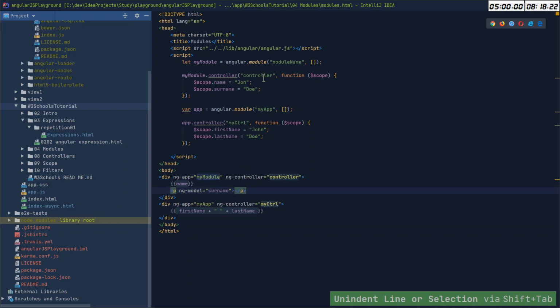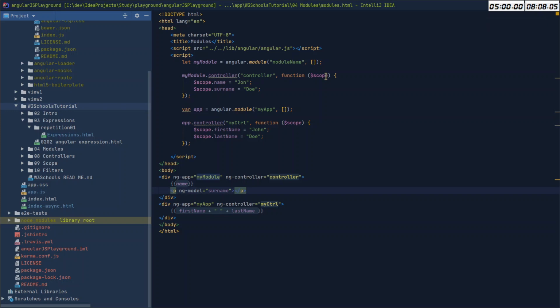My module controller. There's the name of the controller. Function scope. Angular. This is var and this is let. So maybe it must be var to be accessible everywhere.